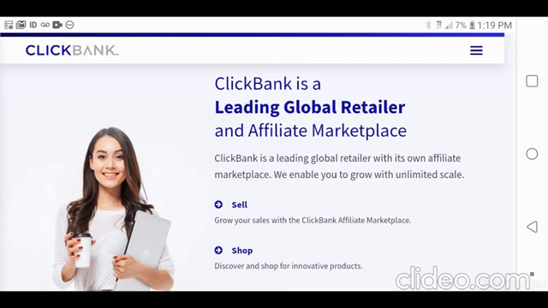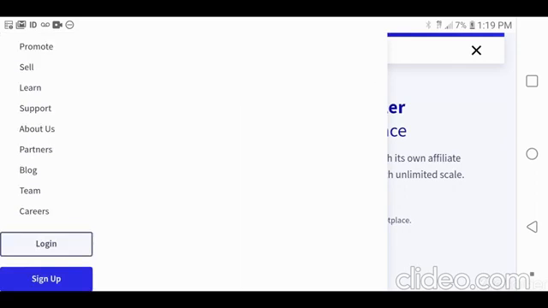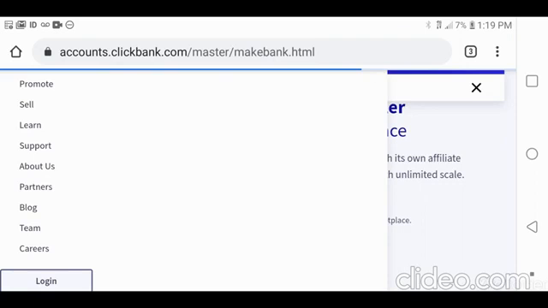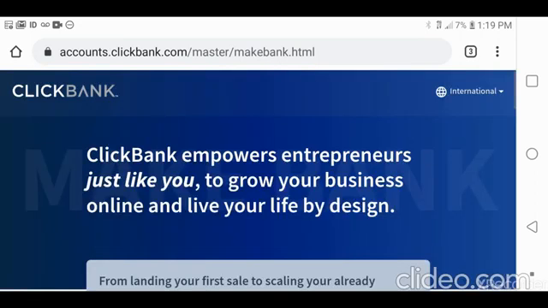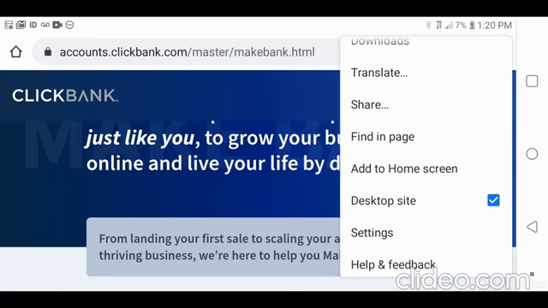What you need to do is sign up for Clickbank. Okay, so when you get to this place, you click on the drop down menu and you just want to sign up. Click on this blue button. Now if you're on a laptop, it will look different. Or if you're on a cell phone, it will look like this. So if you're on a cell phone, you come down here, and you can also go to the desktop site, and it will load up a little different.